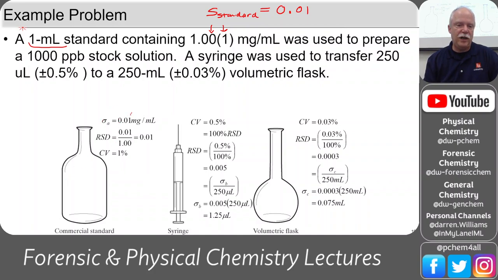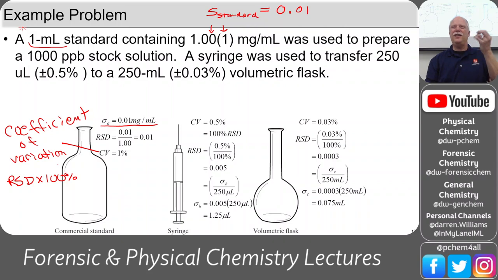And so here's what we write. This is the uncertainty, 0.01 milligrams per liter. Here's the relative standard deviation. It's 0.01 over 1, or 0.01 is the RSD. And this CV, do you all remember what that stands for? That's the coefficient of variation. So it's RSD times 100%. Or if the RSD is really small, you could do it in parts per million or something like that. But most of the time, they're in percent.